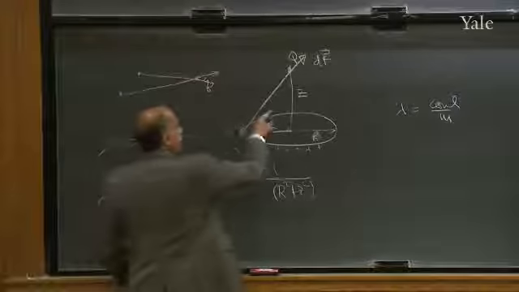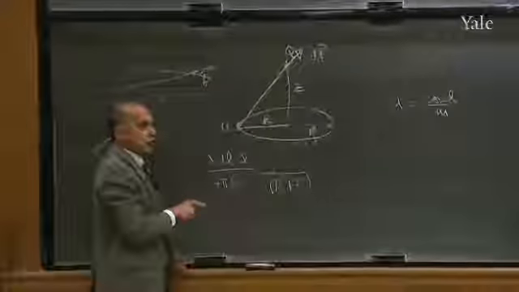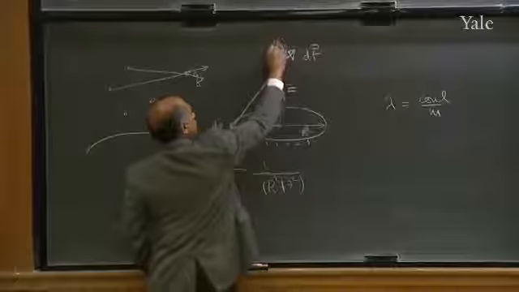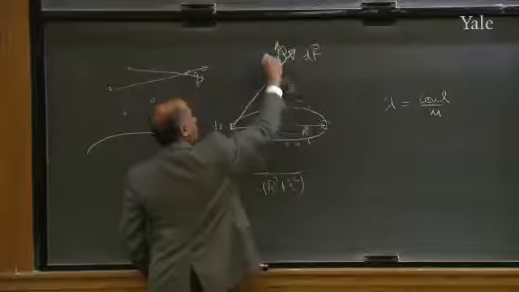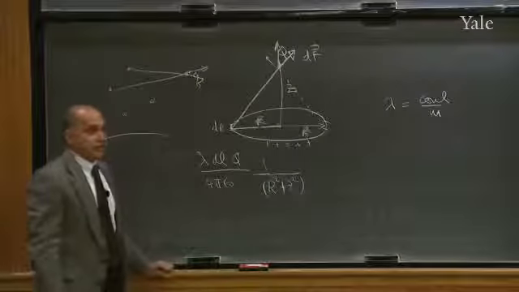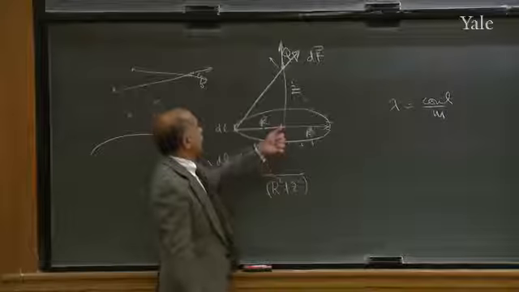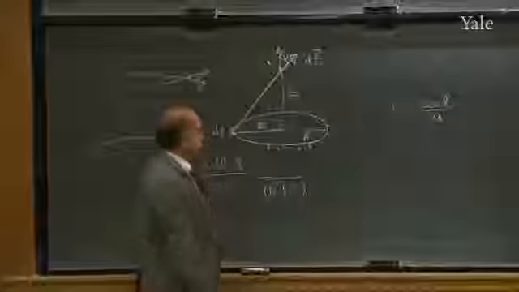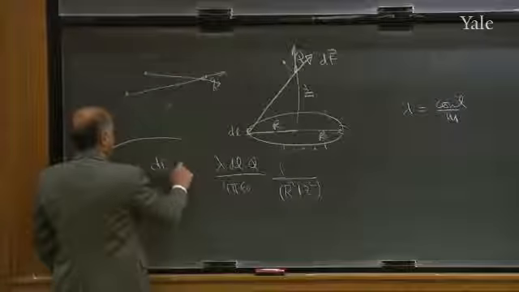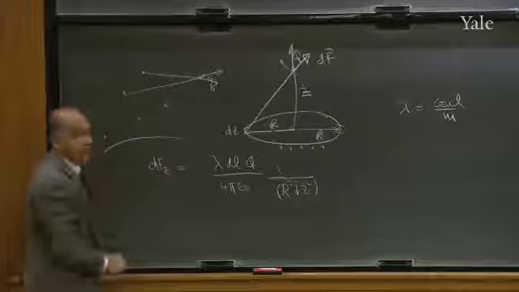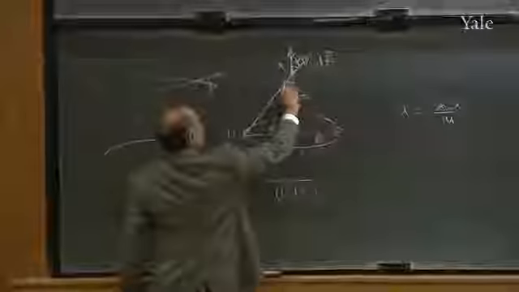But now that force is a vector, it's pointing in that direction. But I know that the total force is going to point in this direction, because for every segment I find on this side, I can find one in the opposite direction pointing that way. So they will always cancel horizontally. The only remaining force will be in the z direction. So I'm going to keep only the component of the force in the z direction. I denote it by dF in the z direction. For that, you have to take this force and multiply by cosine of that theta.